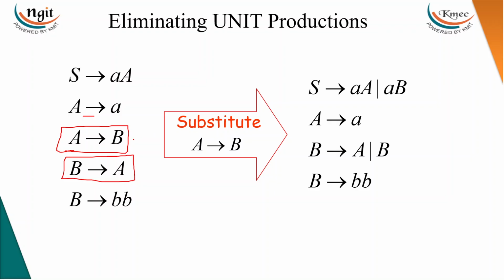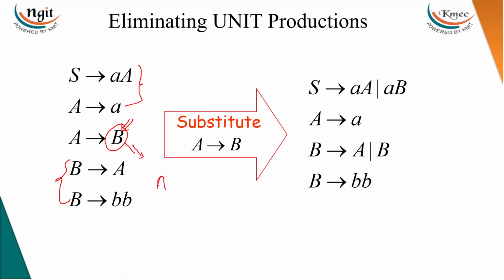What will happen? So A tends to AA, right? And in place of B, you substitute all the productions, or in place of A, you substitute all the A productions. Whatever it is, both are the same. You can do any one way at a time. As they have mentioned the B first, let me go with the other one first. Why should I go for all? I'll go with this. In place of B, I'm substituting all the B productions. I'm not changing this. I'm changing only these A productions. So A tends to first substitute A, then substitute BB.